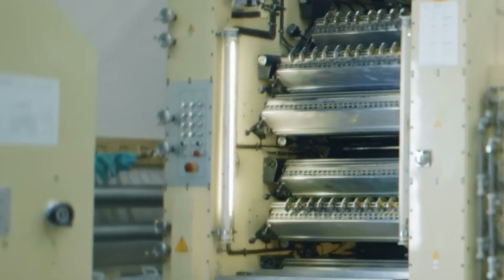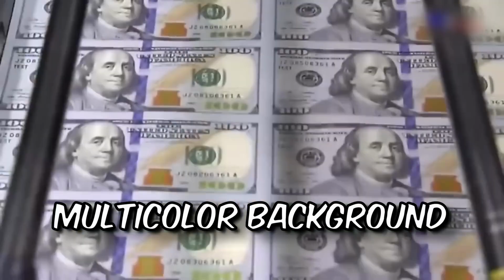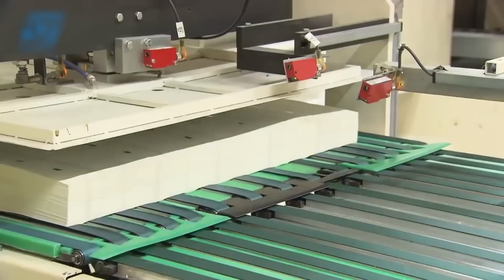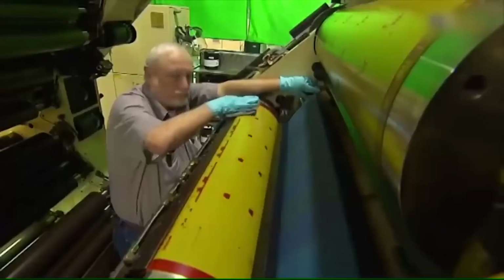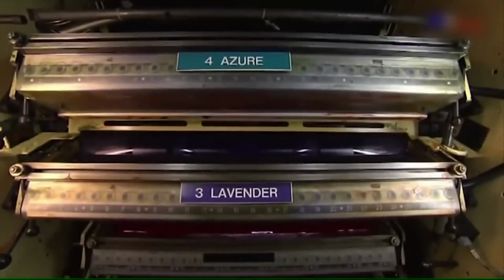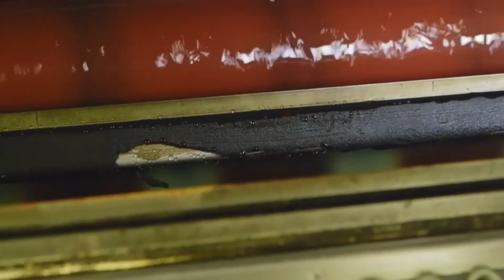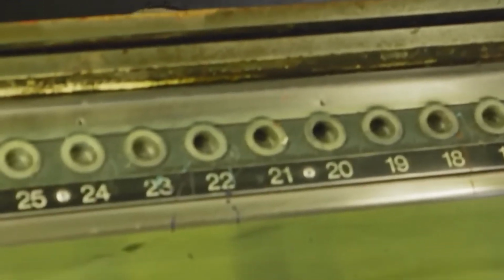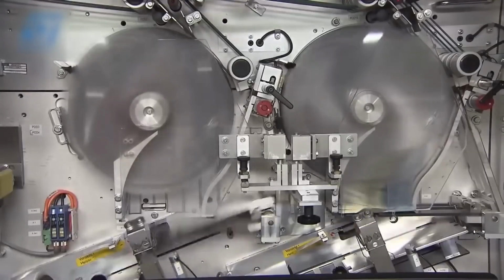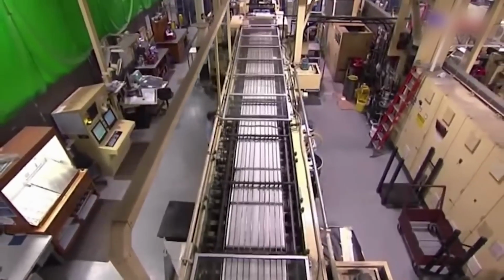The process begins at the offset printing press, where a multicolor background print is applied to the paper. In the offset printing process, both sides of the paper are printed simultaneously, requiring impeccable precision at every step. During offset printing, the image to be printed is first transferred from the printing plates onto rubber blankets. These blankets then apply the ink onto the paper with remarkable accuracy and consistency. This indirect transfer of ink allows for sharper details, vibrant colors, and precise alignment.